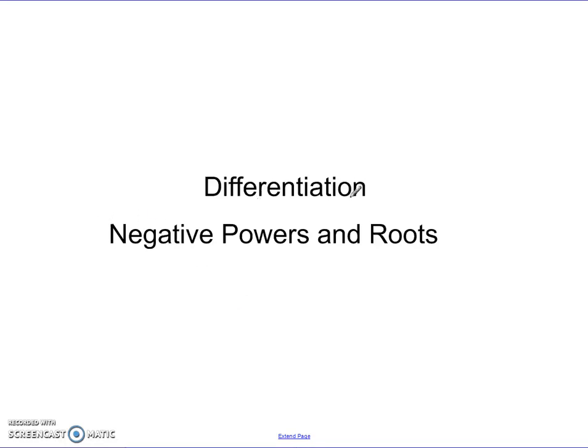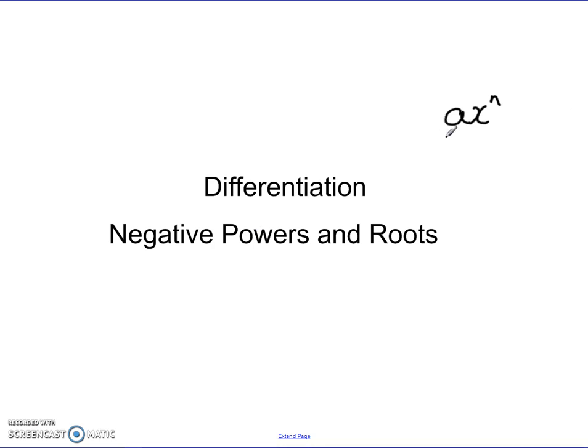In this video, we're going to continue our work on differentiation, and expand what we know from a basic introduction to working with negative powers and roots. When we are looking to take the derivative of something at this stage, we always want it written in the form ax to the power of n. And if it's several terms, we want them written as separate terms, all in this form.